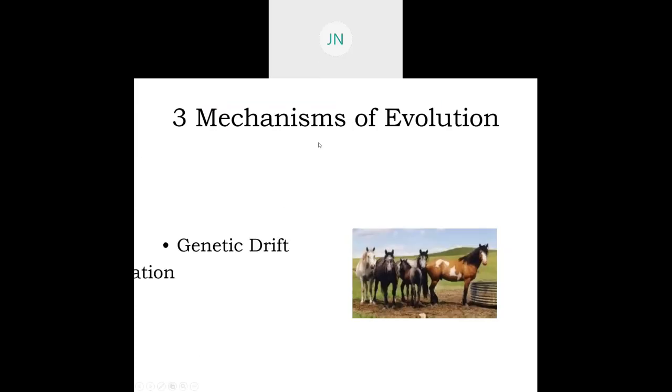So there are really three mechanisms of evolution. First of all, there's genetic drift, which is when changes happen just due to pure chance. Mutation is when there's a permanent change in the DNA sequence of a gene. And natural selection is when a horse has had particular reproductive or adaptive successes, like it can run faster than others, that makes it successful, that then allows that gene to carry on. That horse then breeds more and is able to carry on that gene in the population.